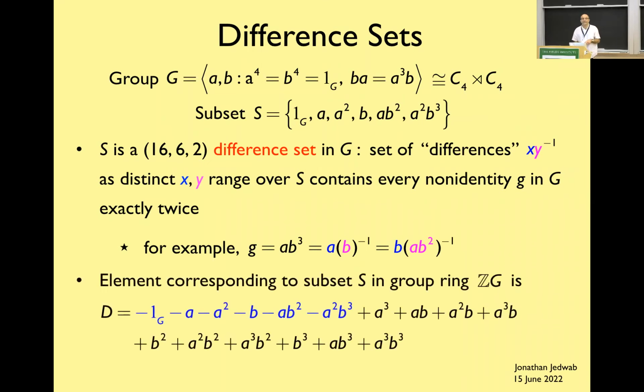Now, from that, we are going to take an element in the group ring by going to the subset, and we want to throw all of these into our expression with a negative sign, and every other element of the group, the other 10 that we're not seeing in the subset, those with a plus sign. And we add them all up, that lives in the group ring.